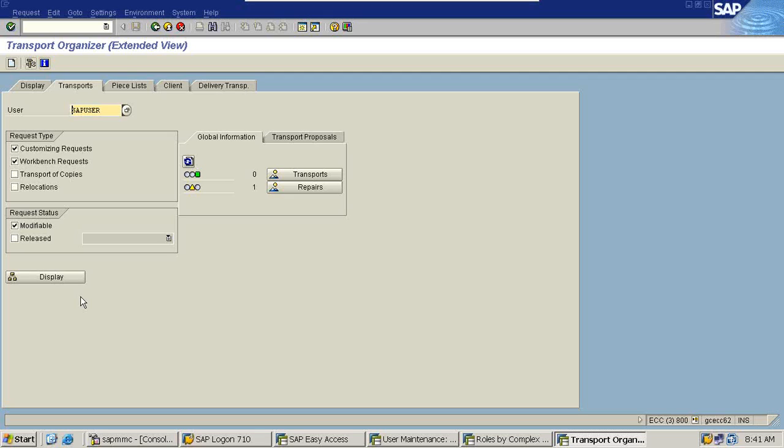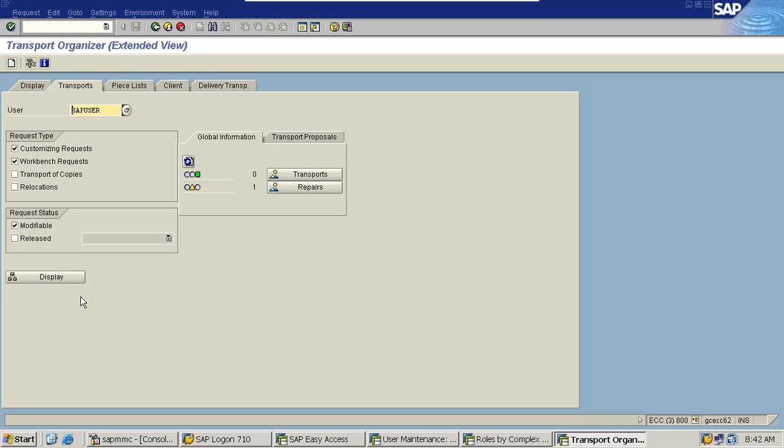Client dependent data is the data that can be accessible once we log into that specific client number only. Client independent data is the data that can be accessible from any other client.